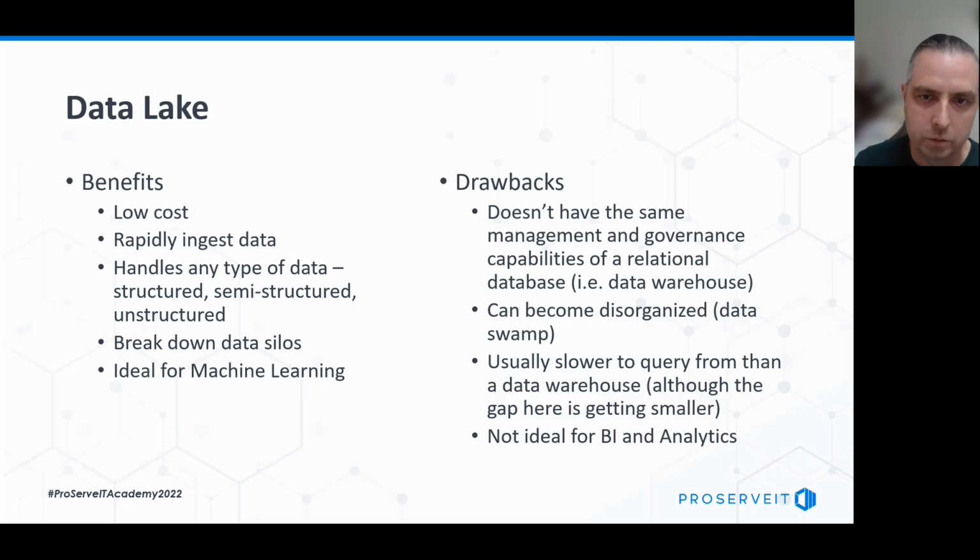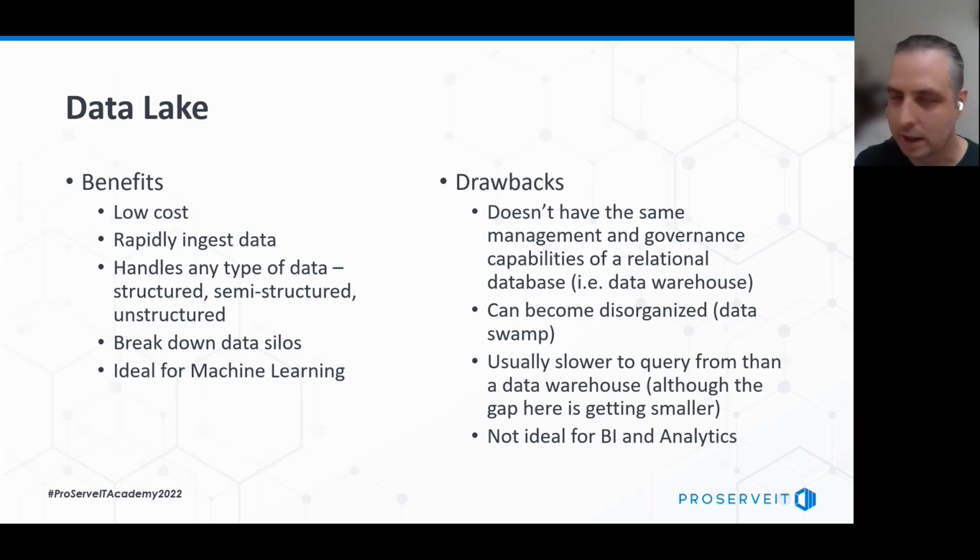But reading from flat files in a data lake is never going to be as fast as reading relational data out of a data warehouse, especially when you're trying to read subsets of that data to say, hey, I want to select this from here, where that.